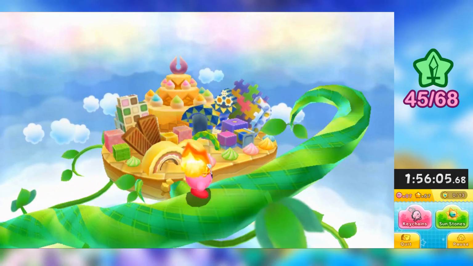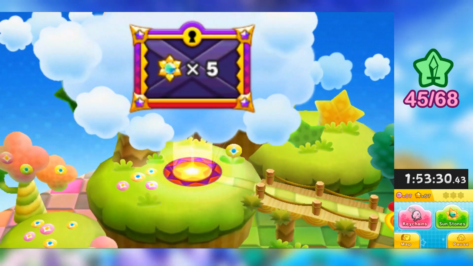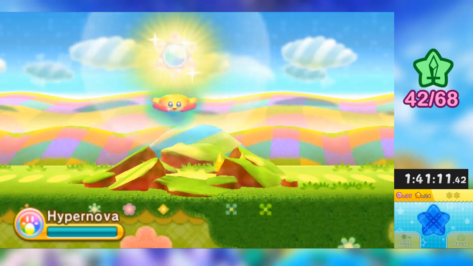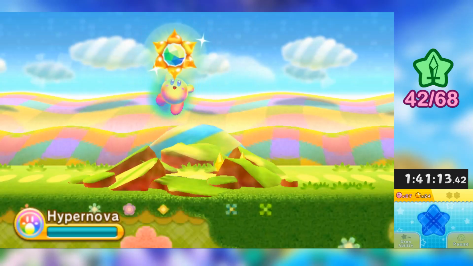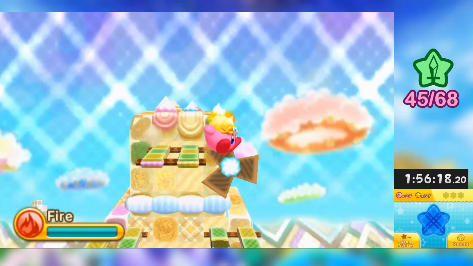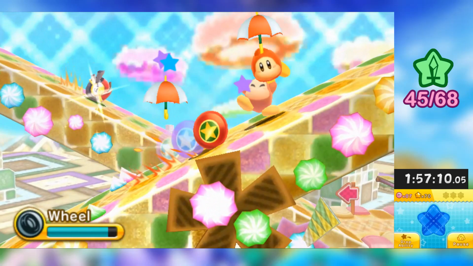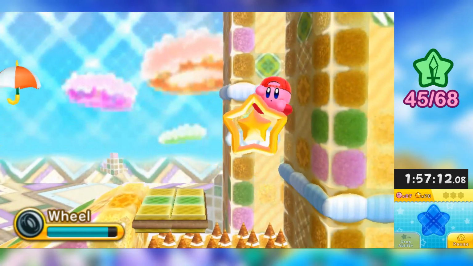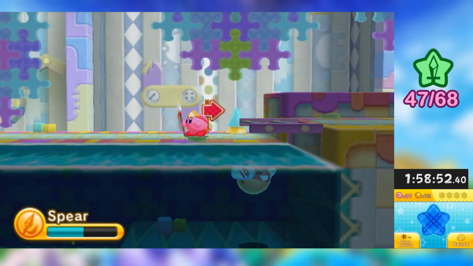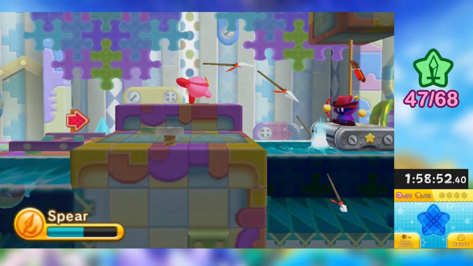We need to reach Lollipop Land though as well, and this game requires us to collect 5 Sunstones to access the first boss. This being the first world, Sunstones generally aren't too out of the way to collect, and won't take much time. Soon enough, we get to Lollipop Land and dash through 2-1 with Wheel, and finish this game in 2-2. Here we get Archer and Spear, and just like that, we move on to the next and last 3DS game.